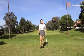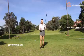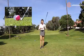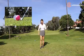For beginners, it's a lot easier if you tee the golf ball up, so you don't have to worry about making perfect contact with that golf ball. You don't want to tee it up too high though. You want to tee it up so the golf ball is placed right in front of the sweet spot. So it'll be maybe like a quarter of an inch high, so barely off the ground, right?